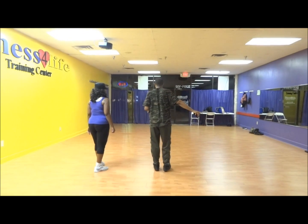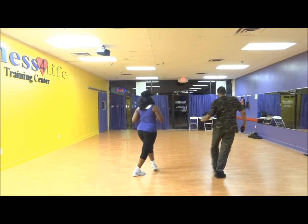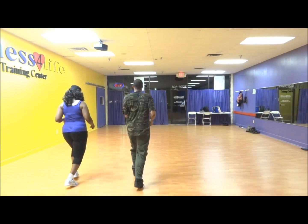Let's do the right side again, completed. 5, 6, 7, 8. Step and swirl and slide, turn and slide. Back and front and back and front. Right, stop, left step. Turn, right, coaster step, left.